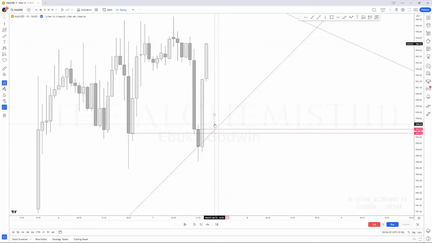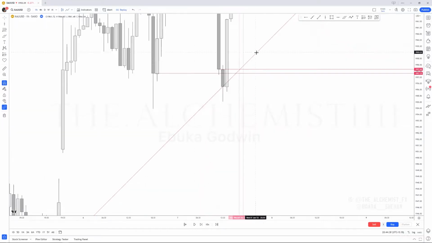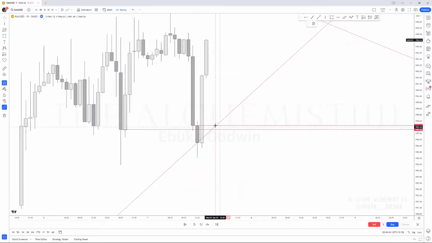This is 4:30 p.m. This is when the New York kill zone starts. That's my time. You can set it to your time zone and then do this. See this, 4:30 p.m. my time, that is the New York kill zone. 5:30 p.m. my time, that is the New York session. Okay, and then we had daily and H1 levels. We had this beautiful trend line in here as well. So this is the zone that I'm focusing on for buys.